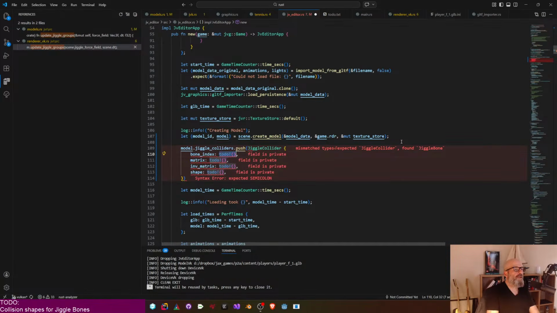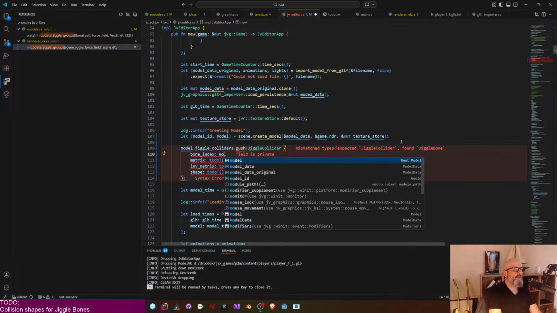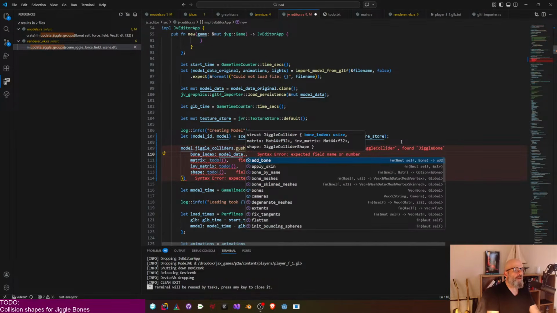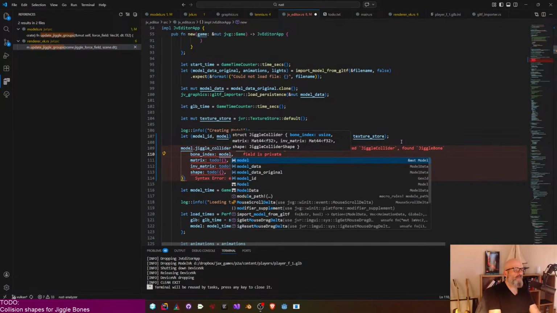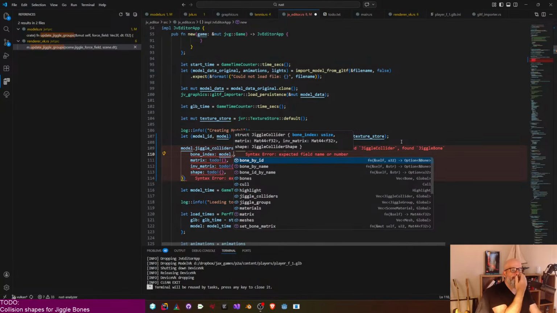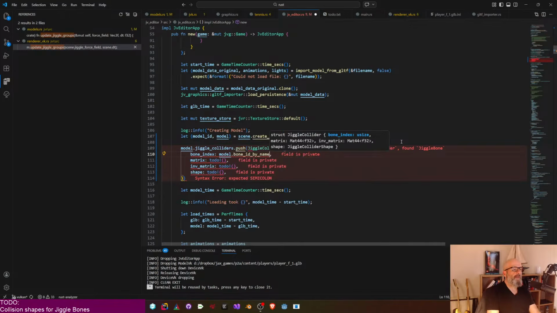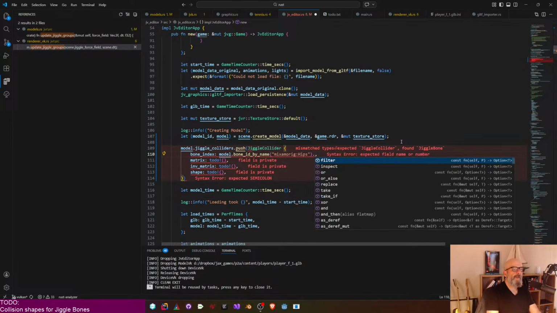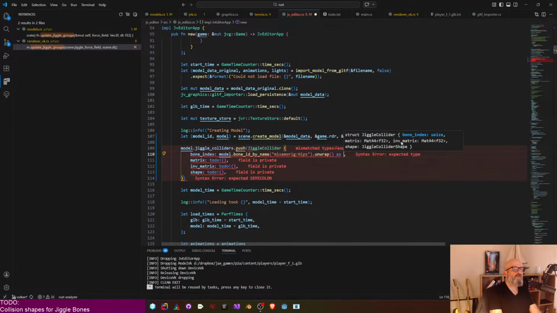Okay, so bone index is going to be model data get, what is it? Bone ID by name. This is going to be the Mixamo rig hips. And we unwrap it.